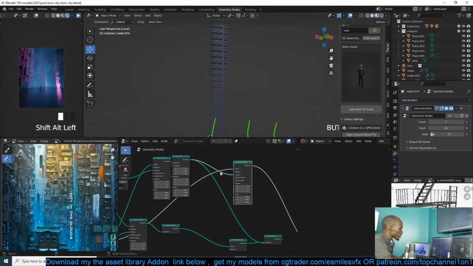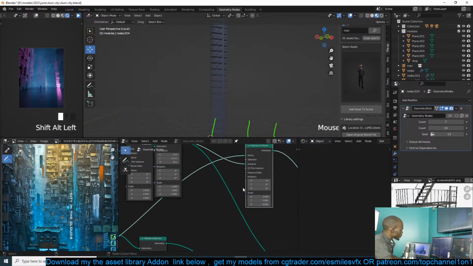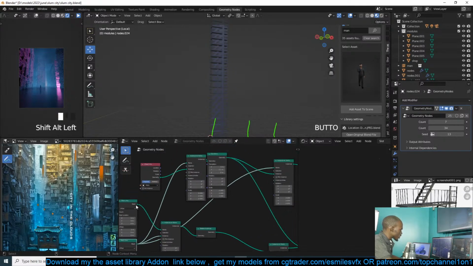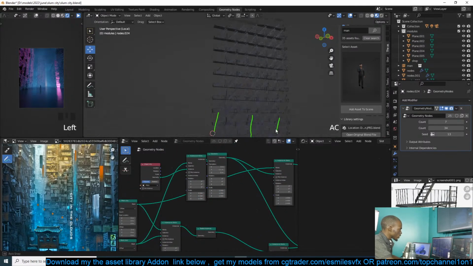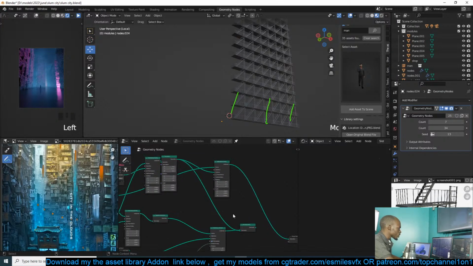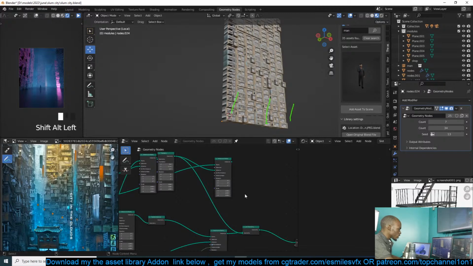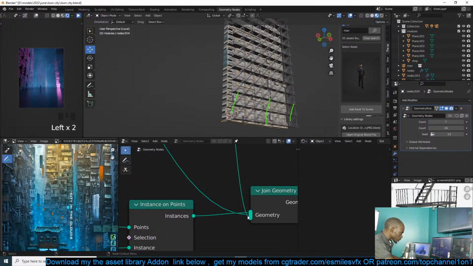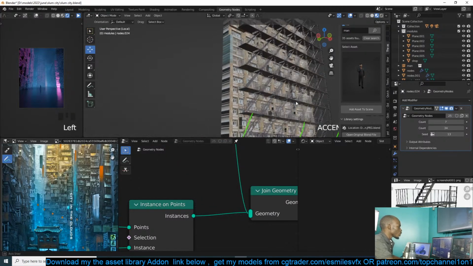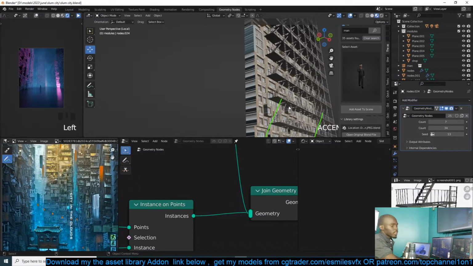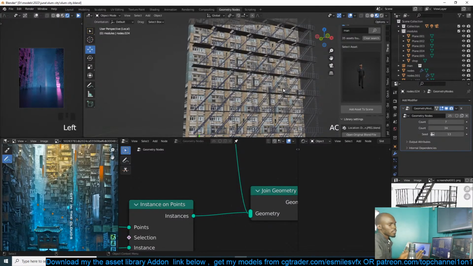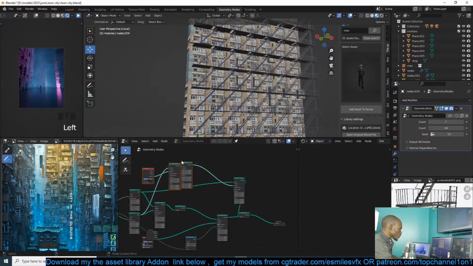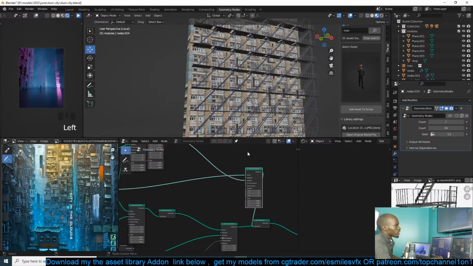And you can see now, this line here should be our points. So you can see now we basically have the same setup as our building. If we join this, that means every block is going to get escape ladders, but we don't want that. We want to skip at least 3 blocks, and to do that, we just have to look at the points that are instancing the buildings.